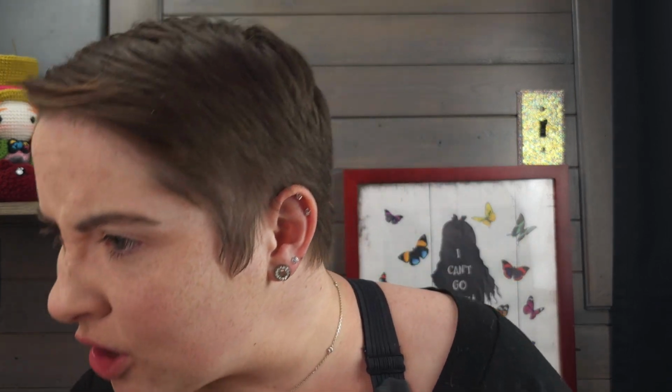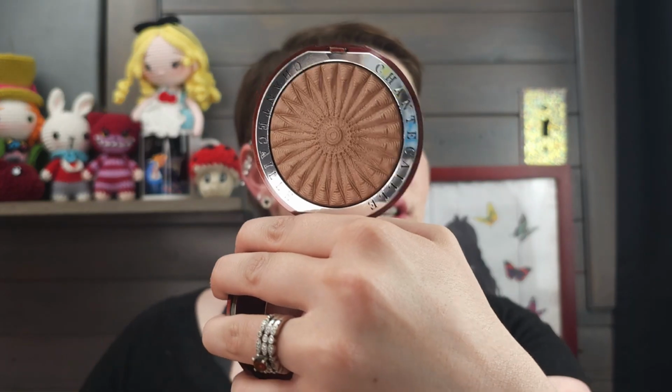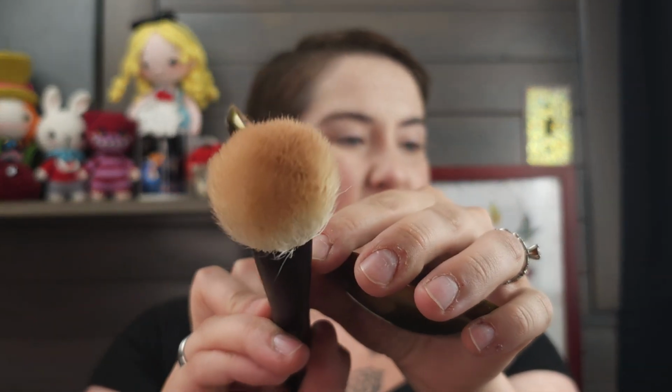So I'm going to grab, what bronzing brush do I want to grab? Oh, Refer. Yes. So we are going to use today the Refer 05, this beautiful, incredible bronzing brush I love. And we are just going to dig right into that. Oh, yeah. We picked up quite a bit of product. That's really nice. They all have this absolutely gorgeous packaging, and the mirror, I love the mirrors on here. They're very, very nice. Very good quality for the price.